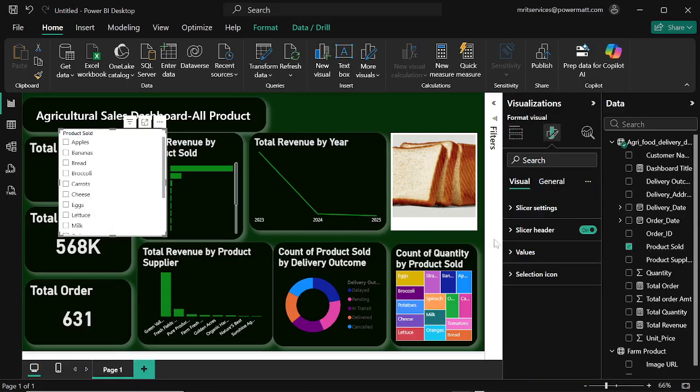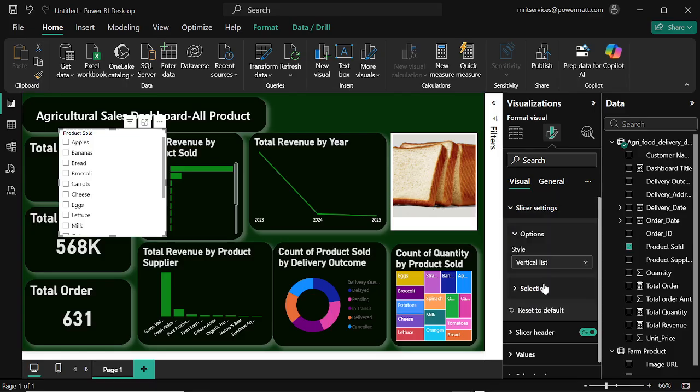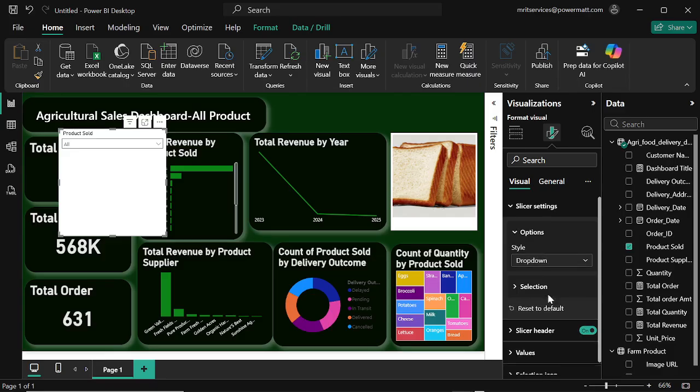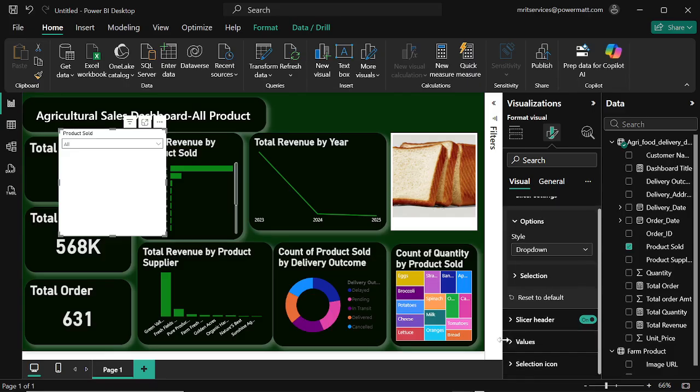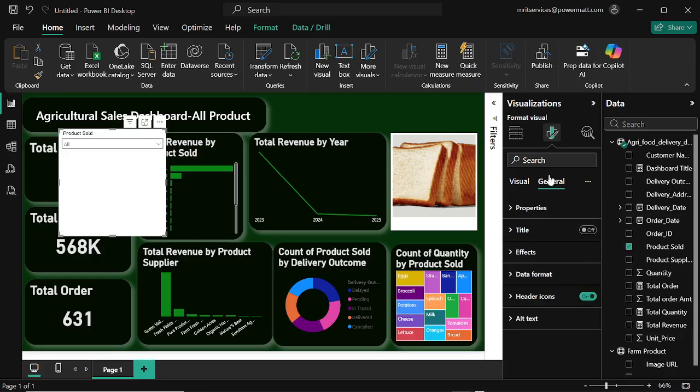For my slicer settings, I'm going to be choosing drop down. Then for my header, I will just leave it on for now. For my properties, I would like to change them because I want to align it to a particular fit.